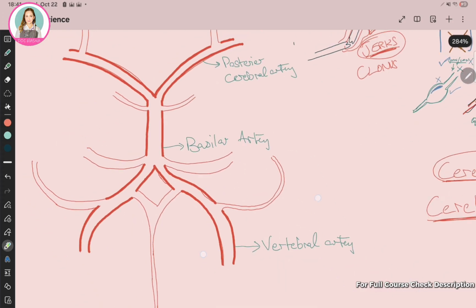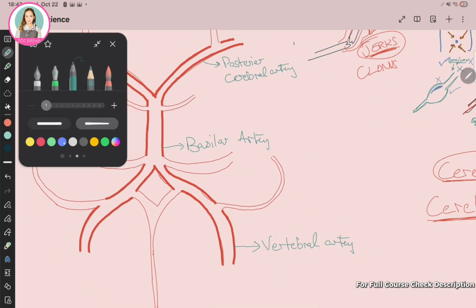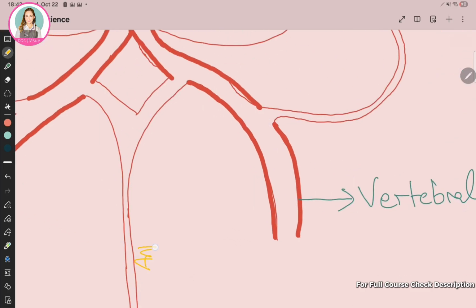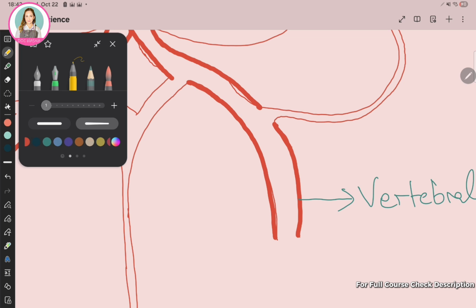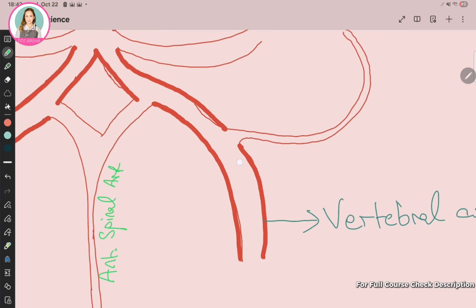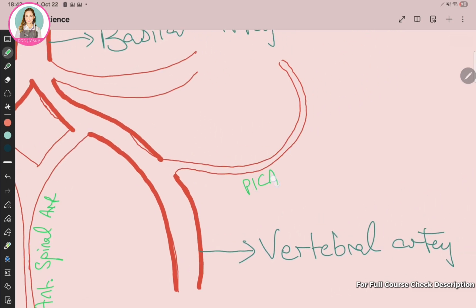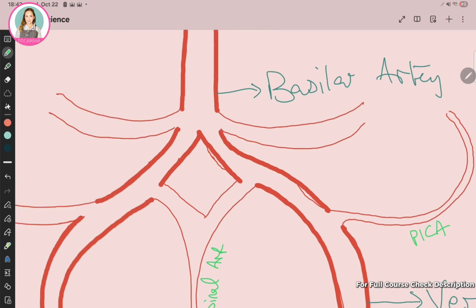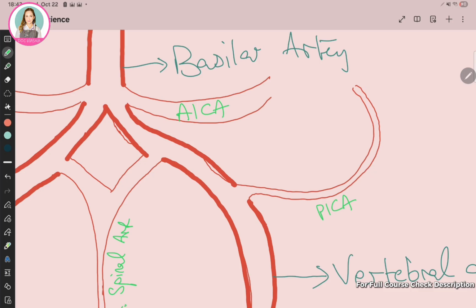So now let's go back and start naming the smaller branches in a different color. So let's go with the yellow, golden. Let's go with golden. So we know this was the anterior. Yellow doesn't really look nice, so let's just change color. Let's go with green, it's more obvious. All right, so this one was the anterior spinal artery, and we know it was coming from both the vertebral arteries. The vertebral artery also gave the PICA, which was the posterior inferior cerebellar artery, right? And then when the vertebral arteries merged together to make the basilar artery, right after they merged together to make the basilar artery, it gave another branch called AICA. That's the anterior part of the inferior cerebellar artery. So AICA and PICA both are inferior cerebellar arteries, but one is posterior and one is anterior. So that's PICA and AICA.